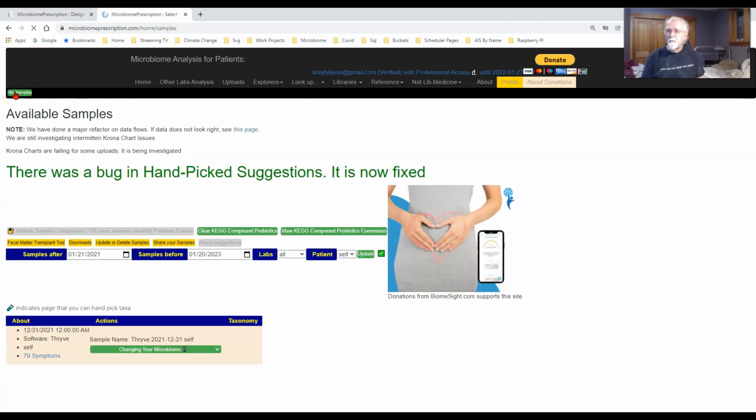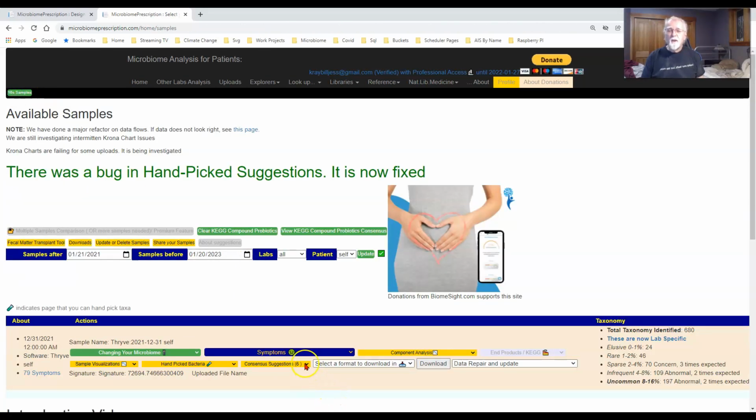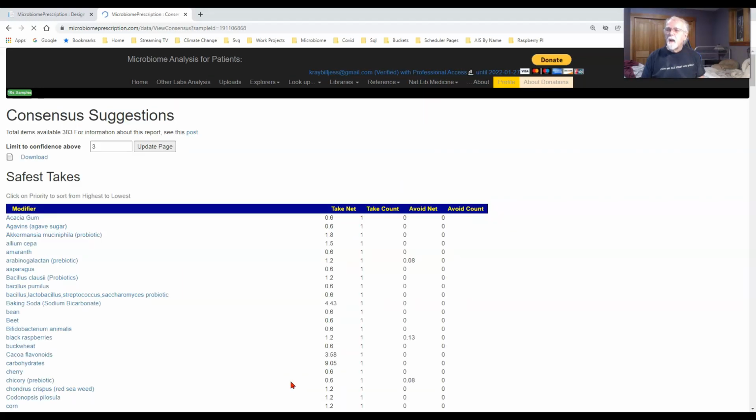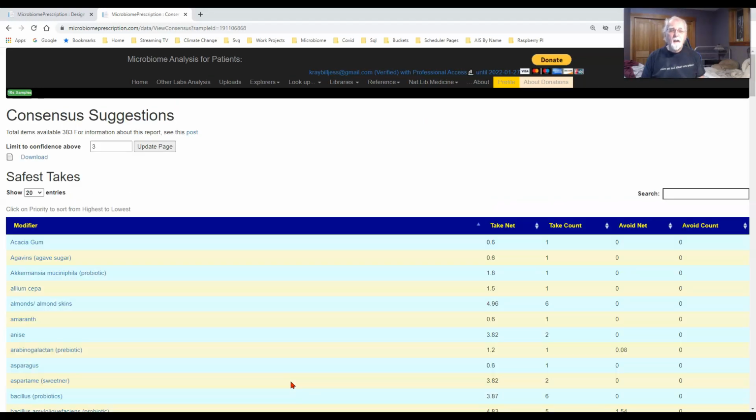Okay, so at this point in time, you say, okay, so I have a whole bunch of suggestions. What do I do? Well, we've done 6 sets of suggestions. And what we can now do is a view of consensus. And what we have now is a horribly big page with lots of things. Here we will notice that we can sort things. So if you double click here, you see the things which are the top, the best picks.